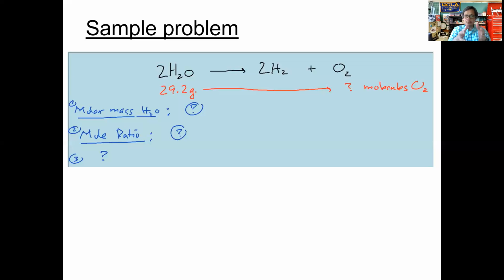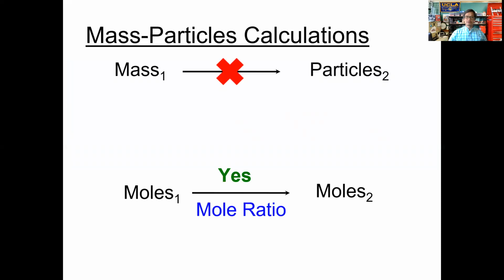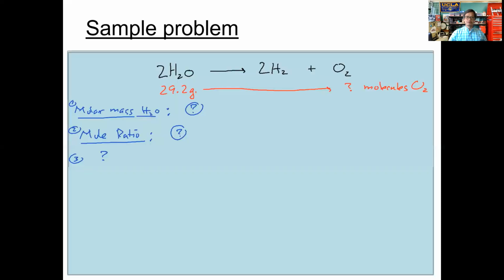Now, would this be a practical calculation to do? Meaning, would we do this calculation in order to carry out the reaction? No, we would not. What we would use this particular calculation for is if we wanted to determine the number of particles involved in the chemical reaction for other purposes. We can do this calculation, and it involves a very simple conversion. The method, the technique, the process by which we do this conversion is exactly the same way we did the mass to mass conversion. That's what I wanted to point out to you, and that's what I want to make sure you understand at the end of this particular calculation.